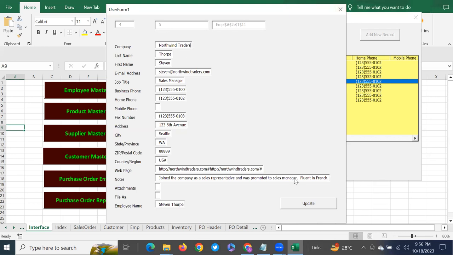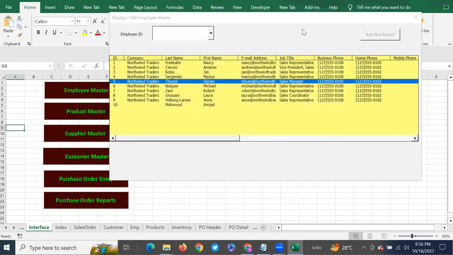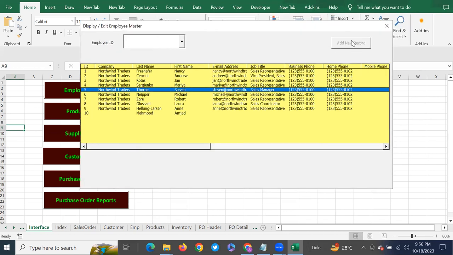You make the changes and click update, and the data will be updated. So to add a record, this is the proper position. Why is this dim? It is disabled, and it is a good idea to keep the button disabled. How did we make it?